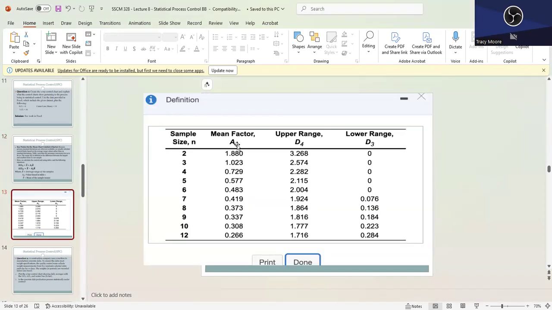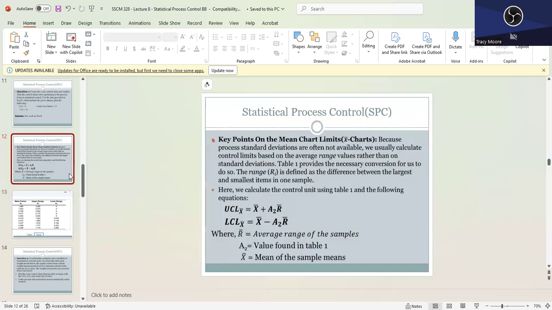The other ones, the mean of the sample means and R bar, you have to calculate with the data set that we're giving to you. R bar represents the average range of the samples, and the other represents the mean of the sample means.